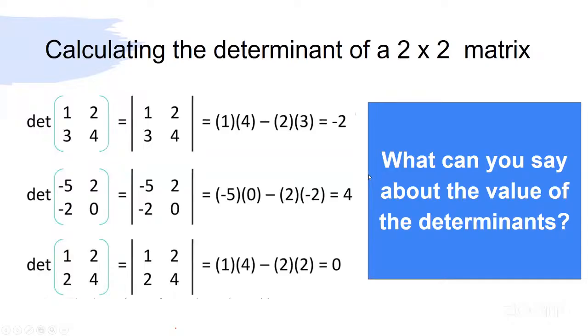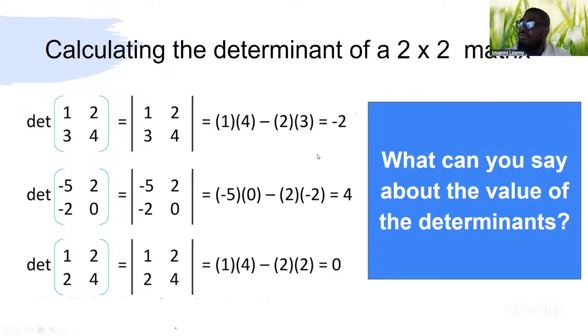Now, what can you say about the values of these determinants? We found 3 determinants. What are you seeing? Do we see anything worth noting? Compare all 3. I would have mentioned integers, so that is something you can use to some extent, but not to that extent. All right, it's fluctuating, okay. You said fluctuate.